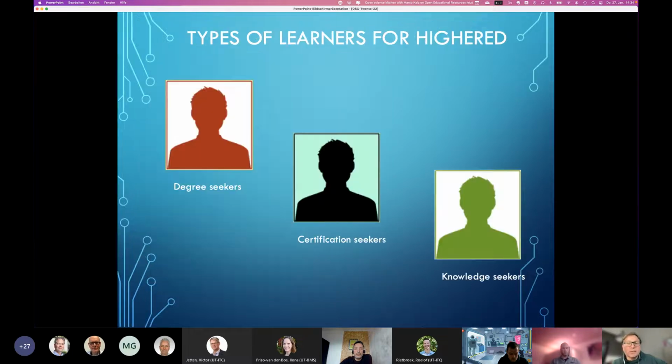I jump a little bit now because I don't have a lot of time. Concluding this part of the SUNE project, I think what higher education institutions can learn from it is that they might have, via the MOOCs, an opportunity to develop educational formats for very different learners. They already serve the traditional degree seekers. They might also partially serve the certification seekers who only want a sub-qualification or a specific course. But there are also a lot of knowledge seekers who are not in these courses to have any degree or certificate, but who just want to take knowledge out of that and who still can have a positive learning experience. And that makes the assessment of success in these courses a very complex measurement.